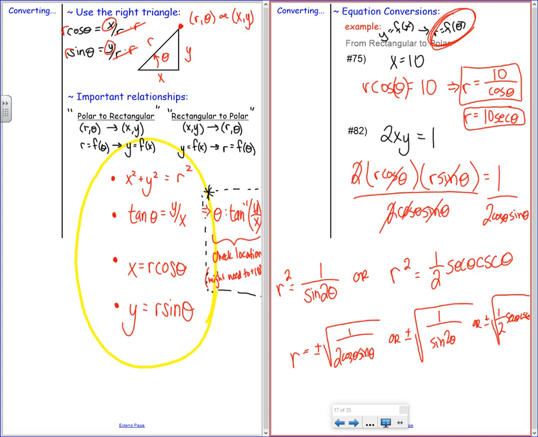Twos cancel out? Yeah, 2 on the top. Well, when I divided, it did cancel, but what I do to one side, I also have to do to the other. Does that make sense? So I divided one side and the other side by, those ones reduced. So that 2's gone, but that 2 has to stay. Now, this is a special property that sine 2 theta is equal to 2 sine cosine or 2 cosine sine. That was a property back in that chapter 5 long list. So the only reason that the 2 went inside was because of that very specific formula. Otherwise, it should have stayed. Good question, though.